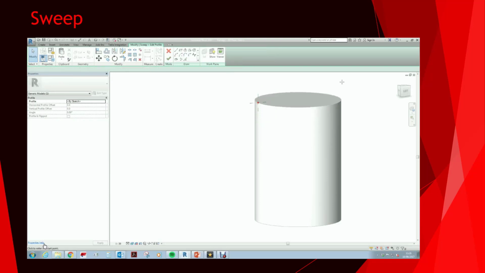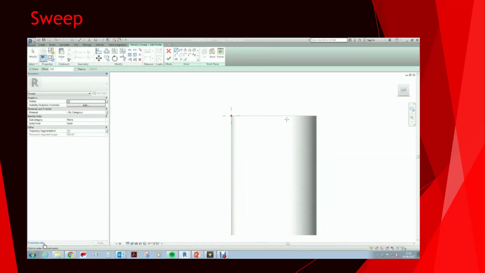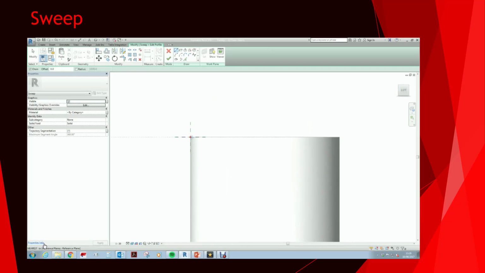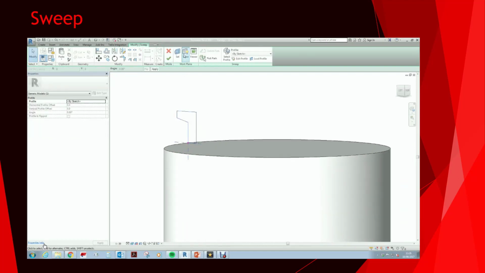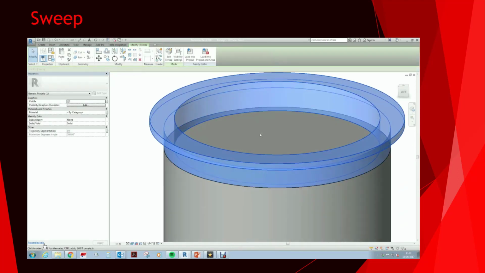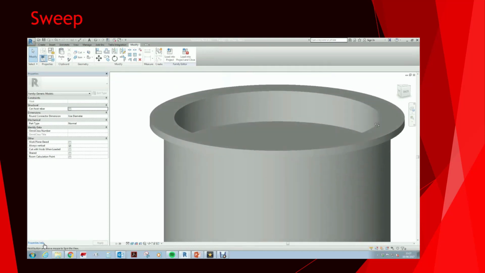After that, you're going to edit your profile. Prior to this, you can preload in a set profile, so this will be quite a useful tool when you're using it for slab edges, and you can have that following around the profile of the building for your up stands, your down stands, or anything else along those lines. Click the tick box twice, and then after that you've got that profile that's protruding around the entire path that you've got selected.